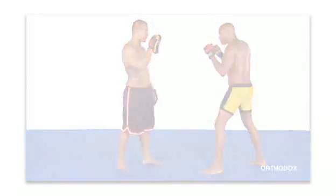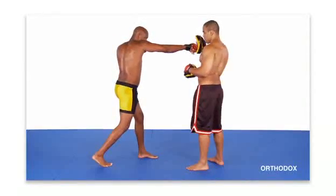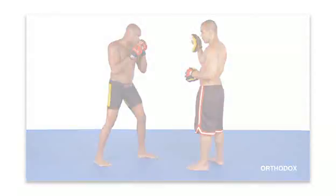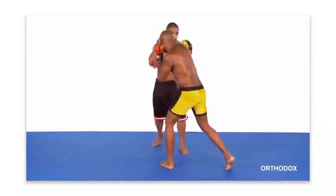Landing a powerful cross to one of your opponent's vulnerable areas causes damage, plain and simple. But developing speed, power, and accuracy in your crosses doesn't happen overnight. It also takes a considerable amount of time to learn how to properly set up your crosses. In this sequence, I demonstrate the traditional right cross.